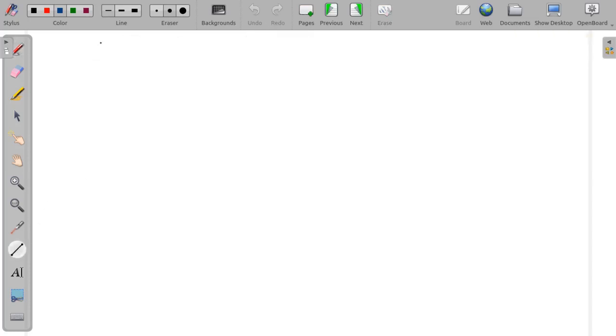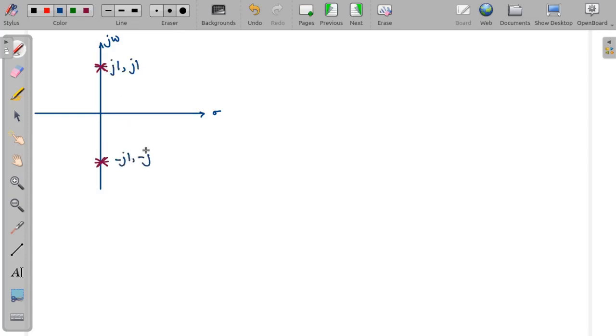So I have written what? If imaginary axis has repeated poles, so let us assume this is sigma, this is j omega, and if a system has repeated poles on your imaginary axis, that means what? There are two pairs of poles located at plus minus j1. Okay. So now if I want to write T(s) over here, so that will be 1 by (S square plus 1), whole square. So we know what?